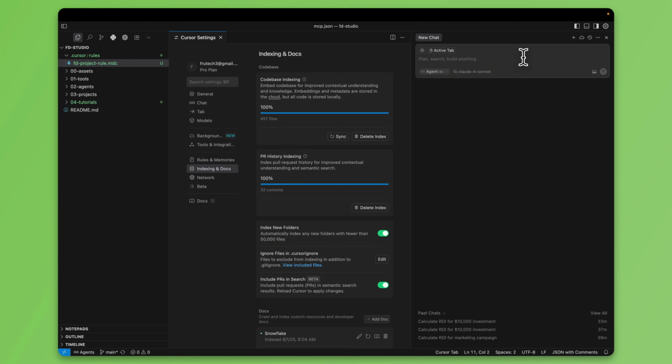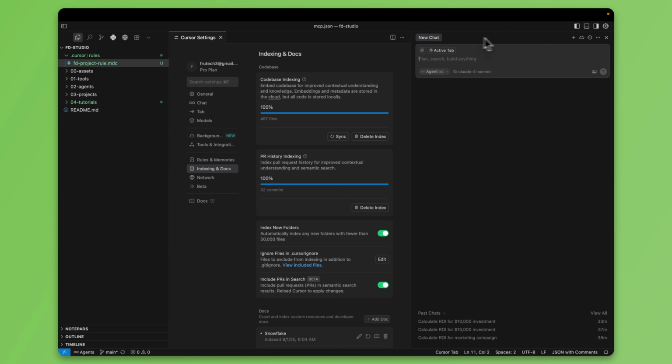I think if you want to be able to reference a website, you can simply do @. You can link to a doc here that you've indexed. So once you've indexed a document, you can link it here. Now, if you wanted to reference a website, just paste the website link here. But if you need Cursor to index it ahead of time, you do the index, and now you can link that here. So of course, I've done an index, so I have it listed here.